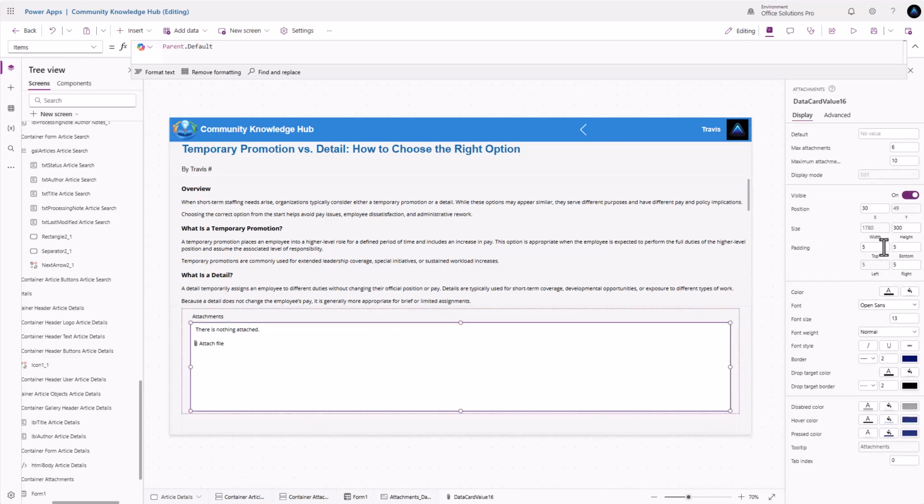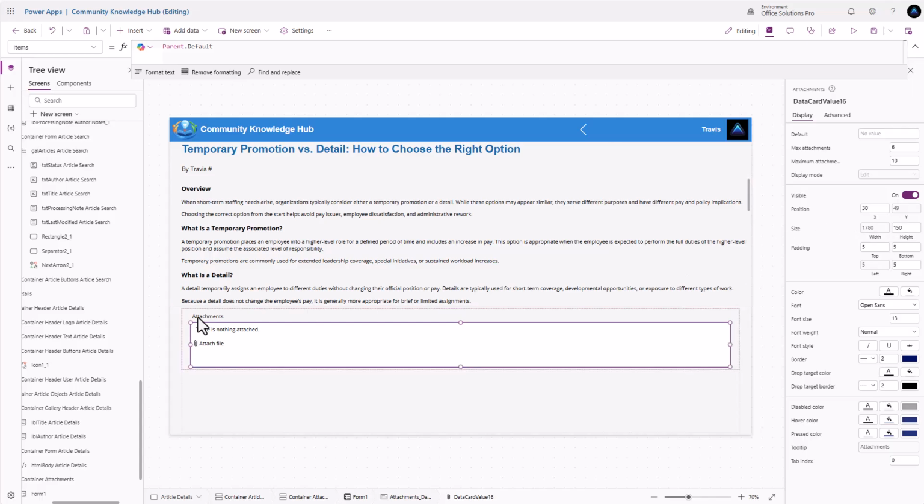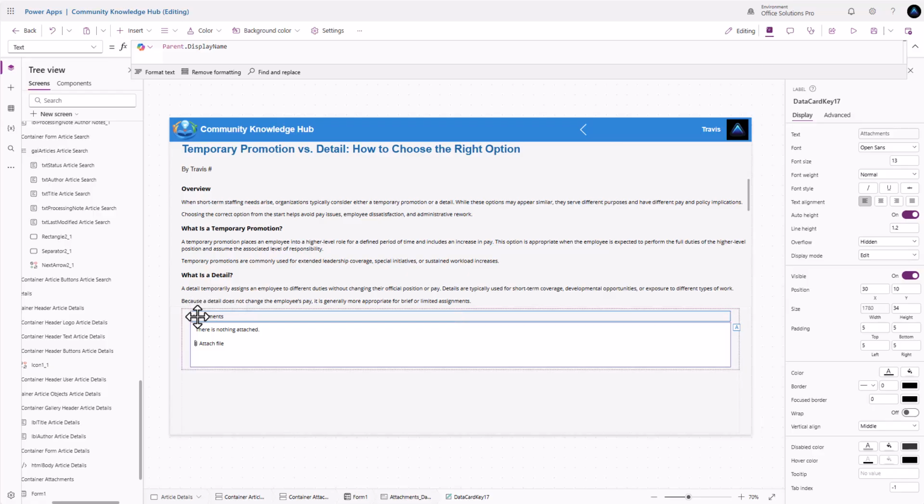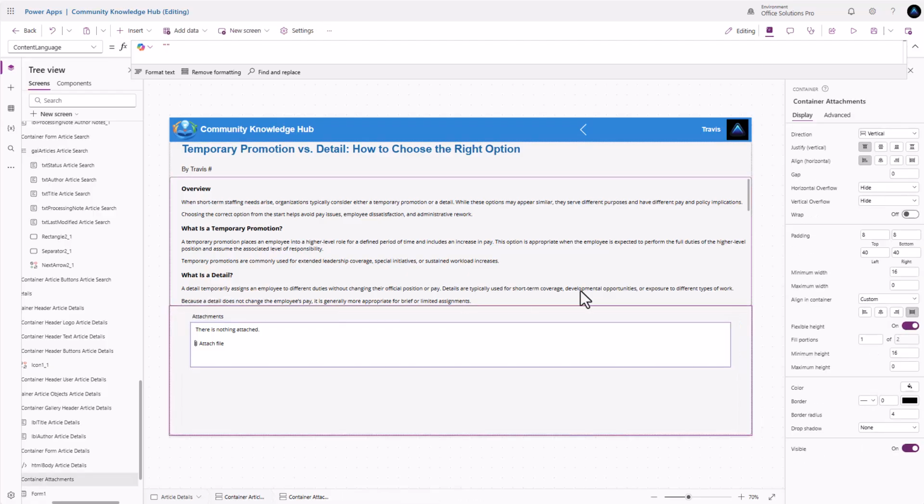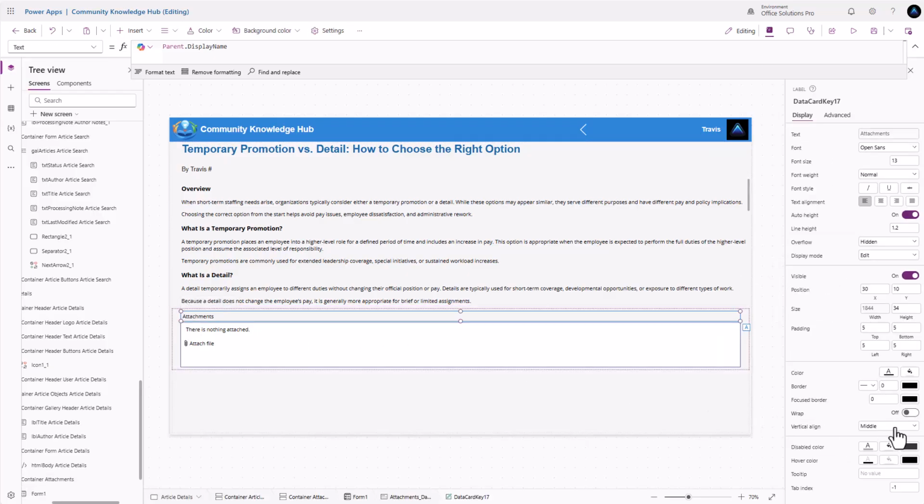So we'll go ahead and say this is going to be, I don't know, 50 is probably sufficient. And let's go ahead and put this, probably don't need our 40 over here. There we go. Everything looks like it's lining up pretty good. Let's make this bold. And we'll make this Arial and bold. All right, so everything's looking better there.